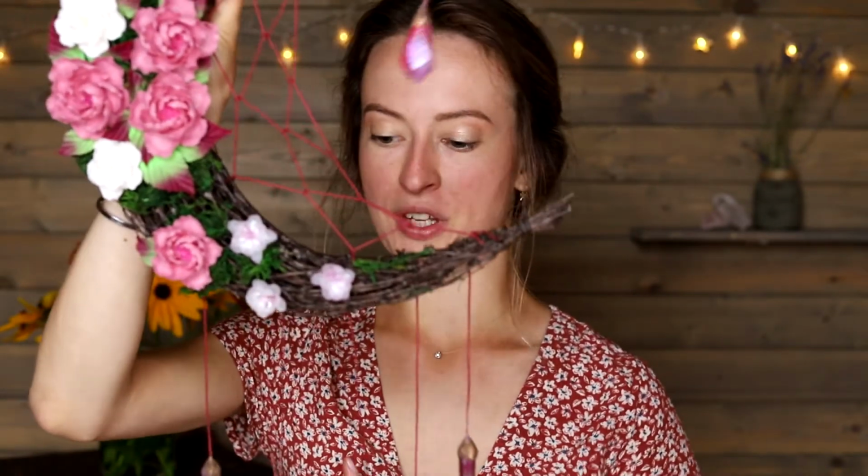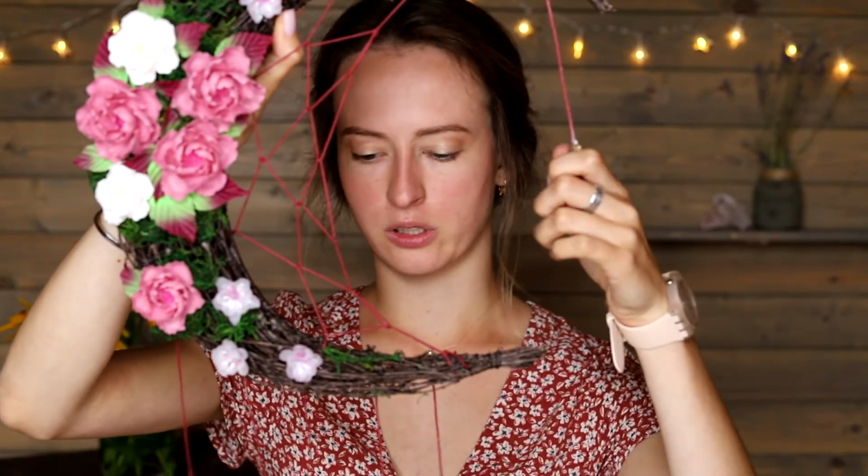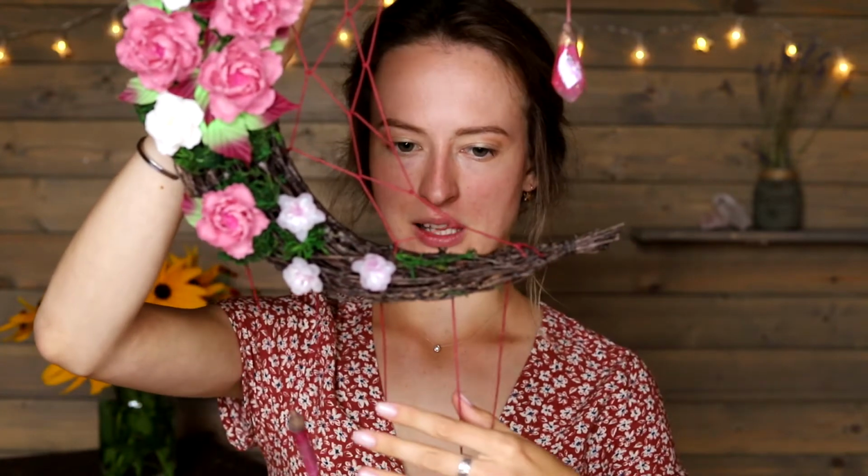While it was lying on my table, I thought that the crystals were evenly attached, but when I hung it as I wanted, it turned out that the crystals were attached crooked. It would be better if you first hung the crescent, and while it would be hanging, you would attach the bottom details. That's practically it.